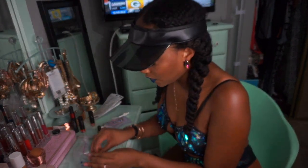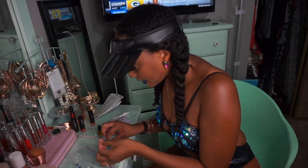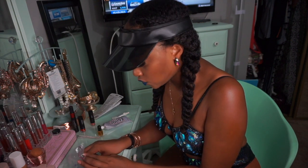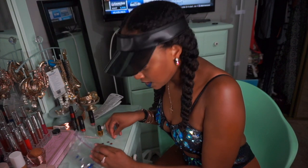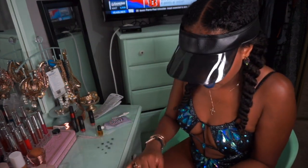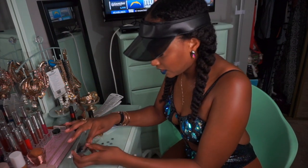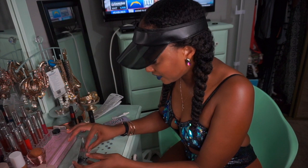So I'm going to go ahead now and separate some of these stones for gluing. I might actually do one side of my face. I think that's kind of become my thing. Which is, you know, I'm starting to create lots of things. I'm here for it. You want to stand out. You want to look good. And you want to look hot in the pictures. That's really all that matters.